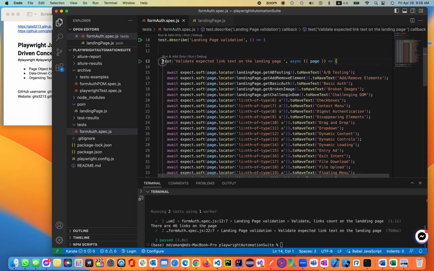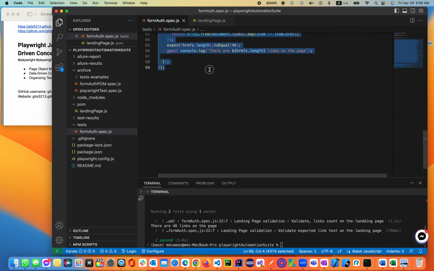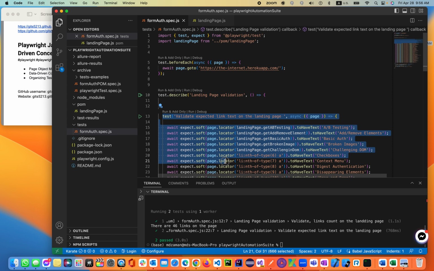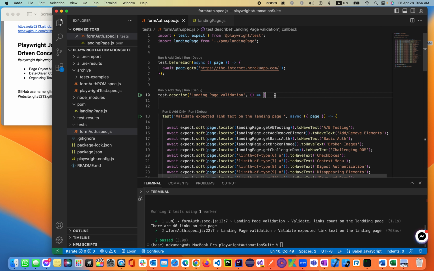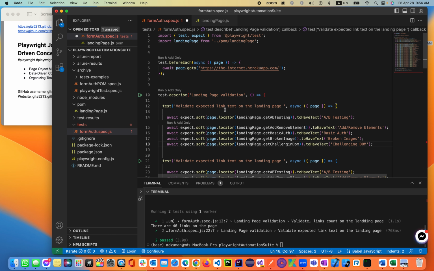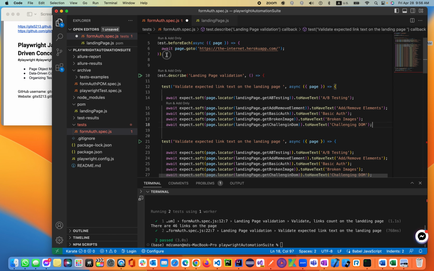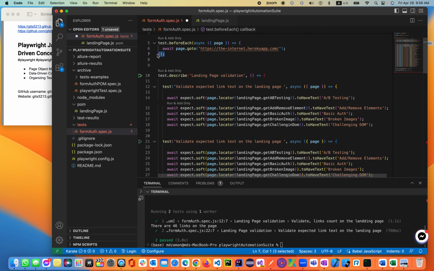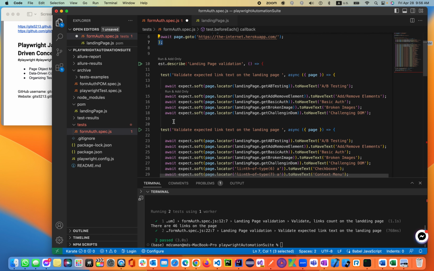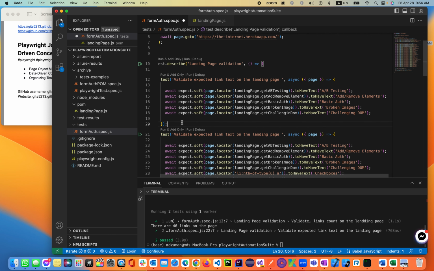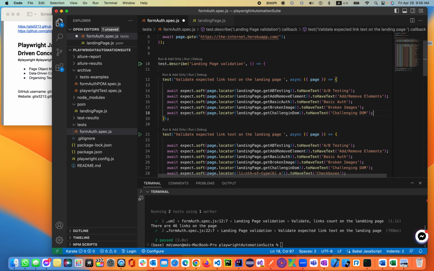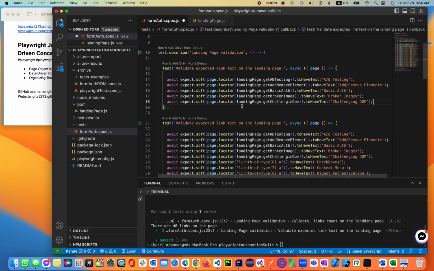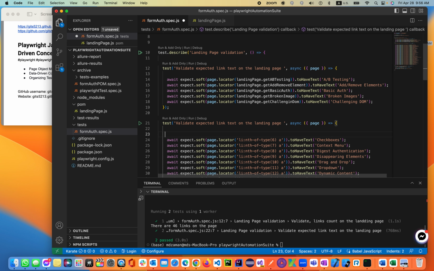So let me copy this, and inside the describe block, paste it. That should be sufficient. I am working on the first test, and you guys will be working on the rest of them.